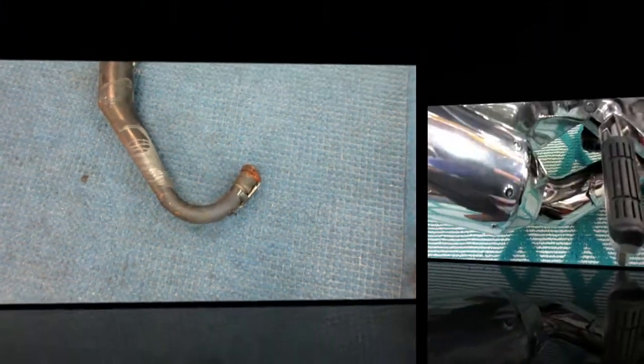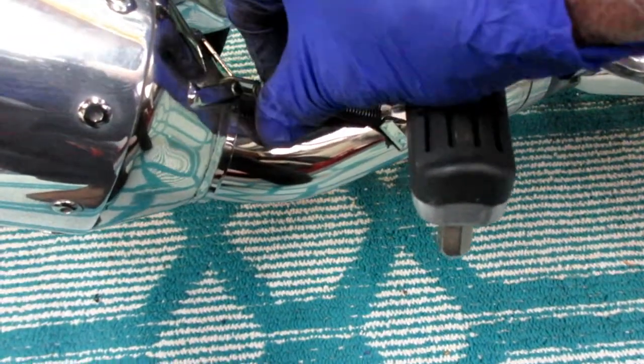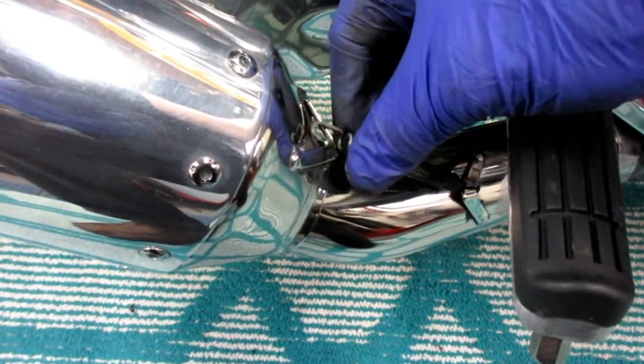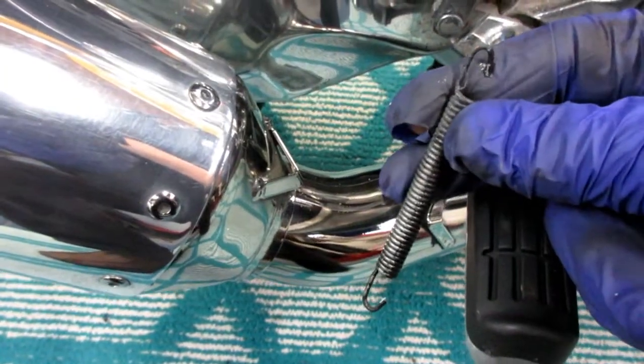And they're one step out of the way. So as ironic as this is, these are the springs from the RD exhaust. They're just a little bit too long, and I don't want to bend them because I do want to put that exhaust system back on. That's a future Evil Twin RD project. But what I'll do is I'll take one of these to the hardware store.